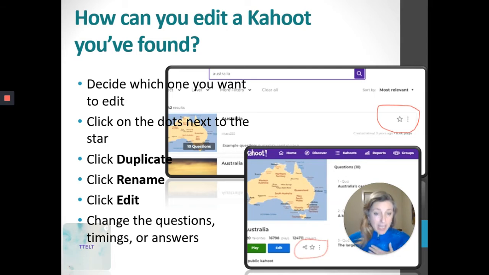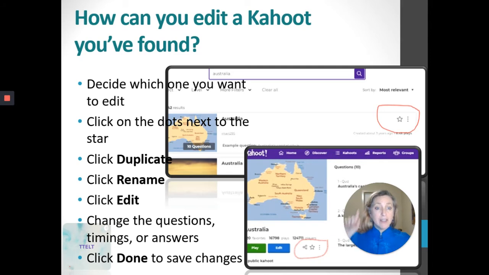And one of the things that I do a lot right now while I'm teaching online is I change the timing. My students are playing at home and they might not have strong internet, and I'm finding that sometimes if the Kahoot has a really short time, like 10 or 20 seconds, by the time the students get the page to open up on their phones because of their internet connection, the time's already gone, and then they don't get a chance to answer the question, and I don't get a chance to know if they understood that question or not. So I'll go in and change the timings to 30 or 60 seconds so that everyone's got a chance to participate.